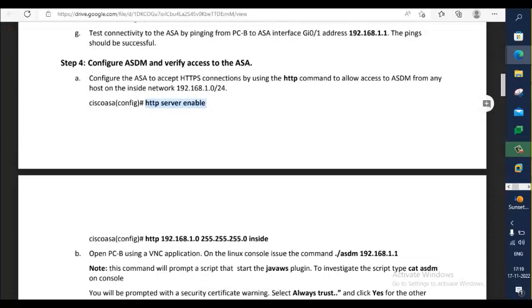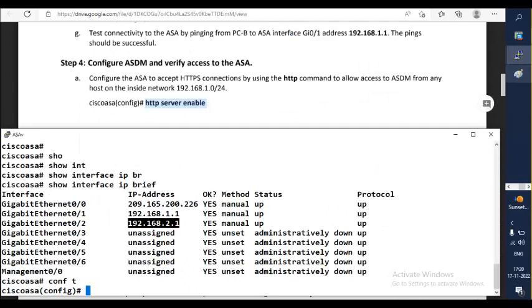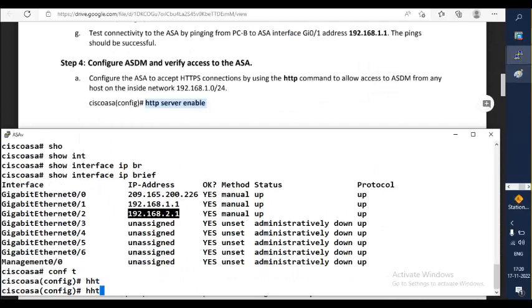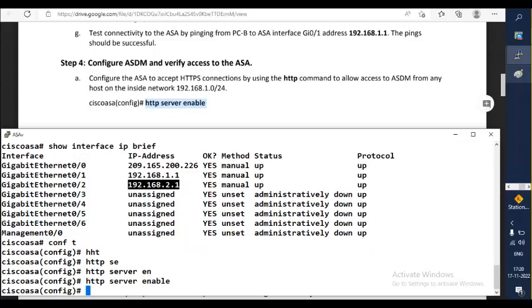All right, now I just follow the same thing. http server enable. See, in routers we did not type this command; in the router it was ip http server, which was different. When I typed it on our outside router, you saw me typing ip http server. Here it is http server enable.